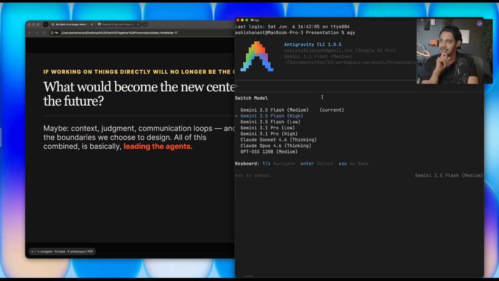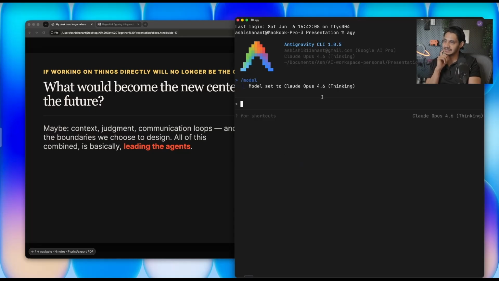So let me go to high because we are going with a design. I would want something a bit more capable than 3.5 Flash. So I could use high, or maybe I can use Opus for it. This is a thinking model. Let's go with Opus. I'll just select that and we have switched to Opus.